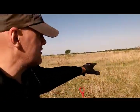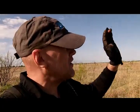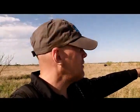Yeah, unless somebody took a box of nails and threw them out right here in this area, I would say the house site is straight in front of me somewhere around here. Because it is just loaded with nails, iron, all the stuff you'd find at an old house site. I still need to find the exact spot though.